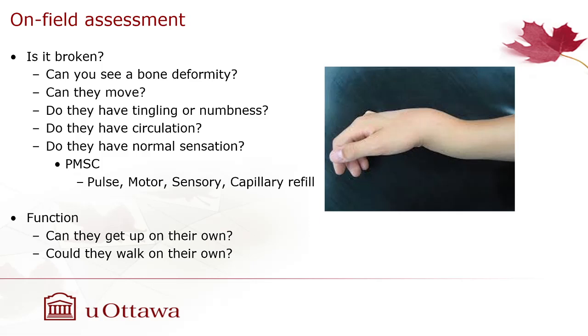So let's start with F. How do we determine whether there's a fracture? Well, first of all, can you see the bone? Is there an obvious deformity? If the answer is yes to these two questions, then assume there's a fracture, immobilize, and send them to the emergency room so that they can get an x-ray, and then they can have a scheduled appointment with an orthopedic surgeon as soon as possible to see if there are further steps that need to be taken.